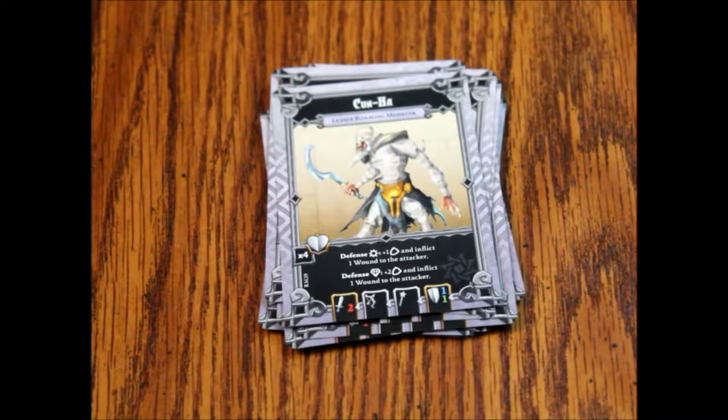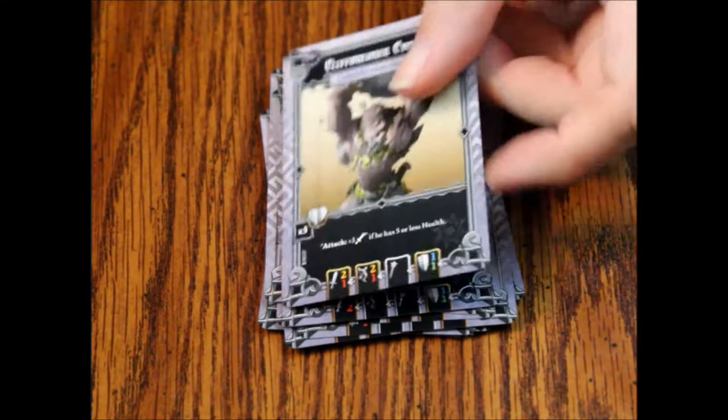It's pretty tough. Cliffbreaker Cyclops attacks plus three swords if he has five or less health. Melee of two yellow, one red. Range of two yellow, one red. And defense of one blue, one green.